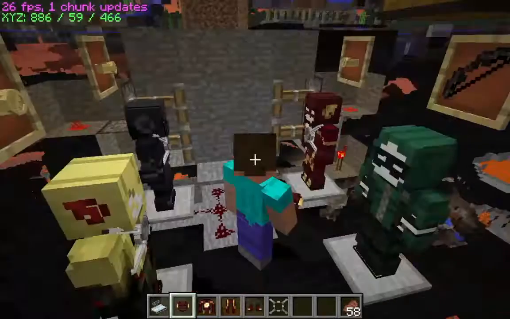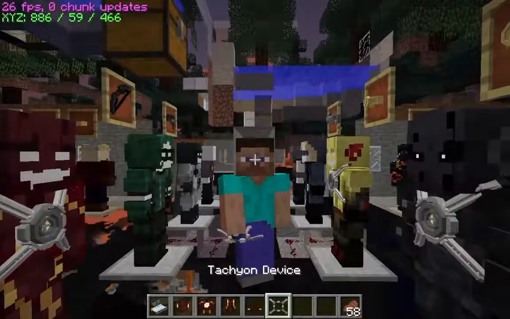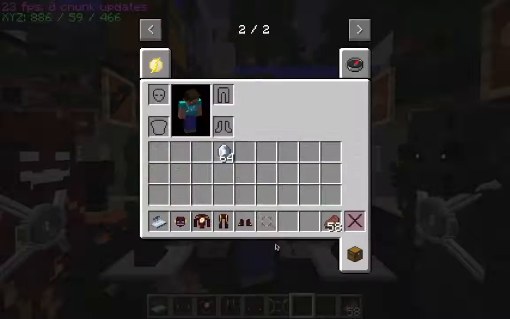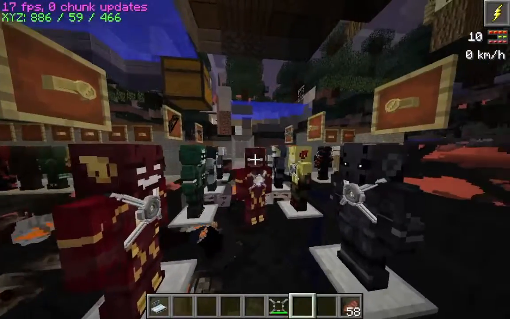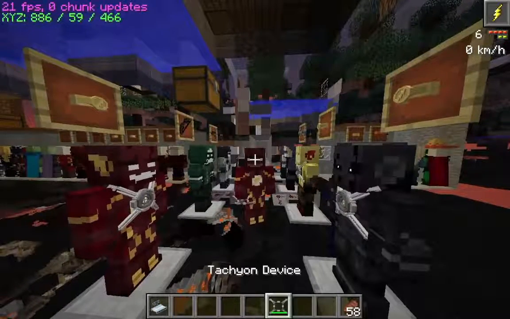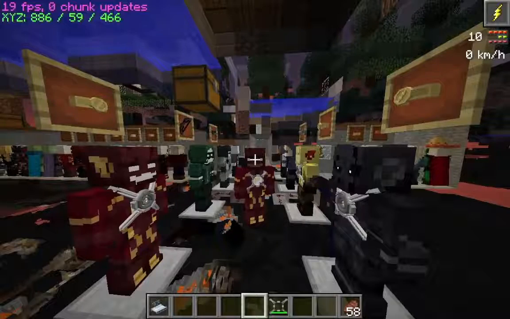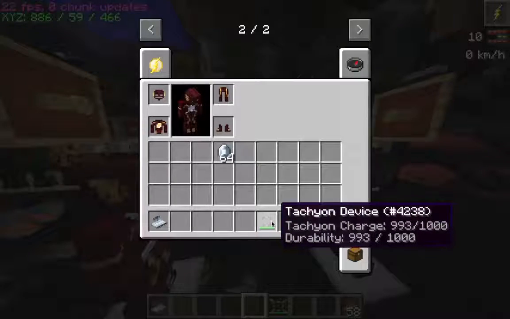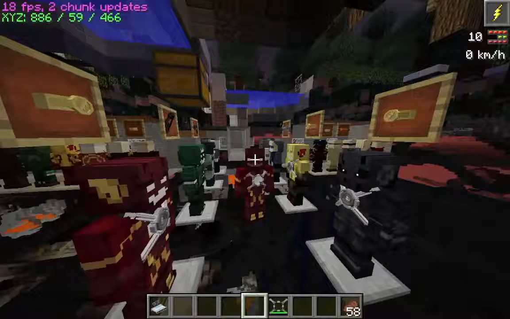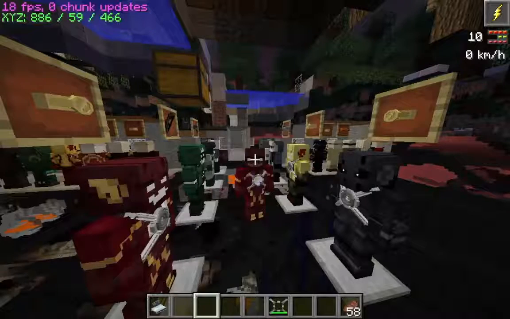Now, if you don't have it in your hand, it will be across your chest like that. But if I have it in my hand, I'll take it off. If you are a speedster, it will actually charge you up while you are running. But if you have it in your hand, it won't. And the more you use it, the less charge it will have. See, you can already see it's being drained, and I'm not even running, but it's got 1,000 charge in it, which can last you quite a bit.